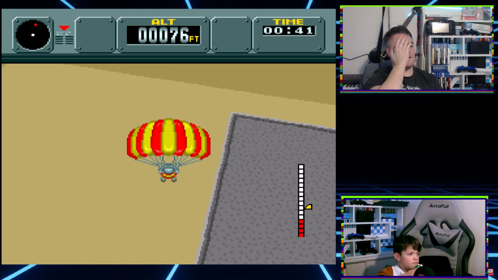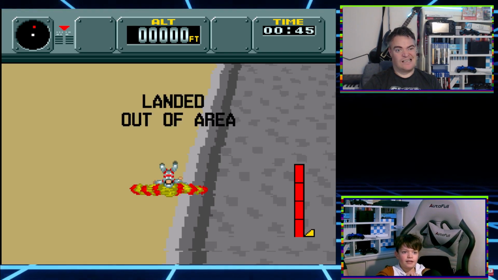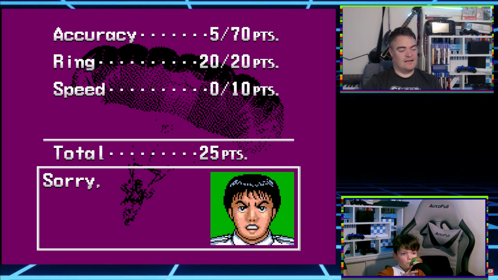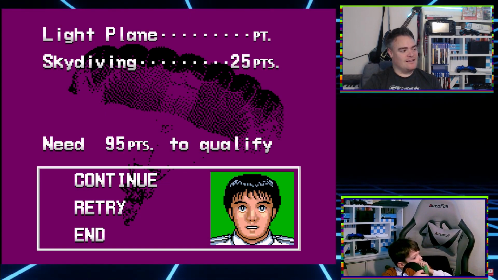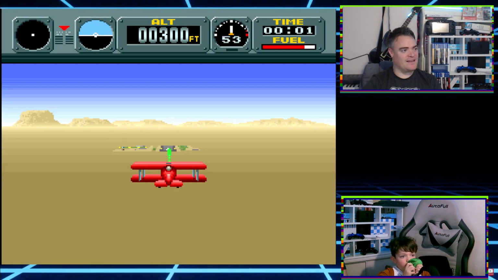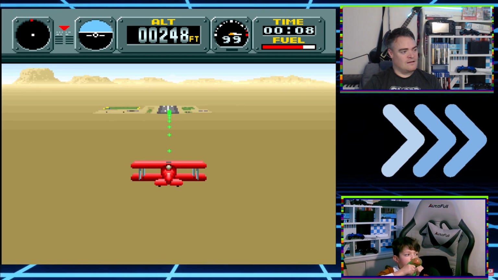That was horrible. I pressed the wrong button. I was pressing B, so that was horrible. Even I did better than that. Sassy. Okay. So I reckon if we can get a perfect light plane one, we can qualify. I was pressing B, I should have been pressing A. Oh, I can speed up now, that's increasing.